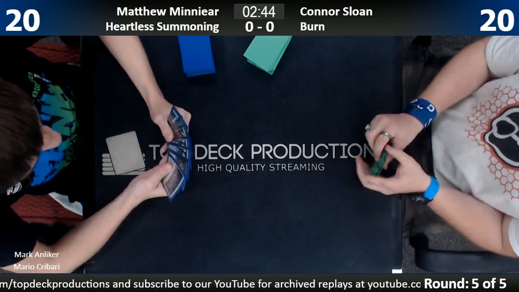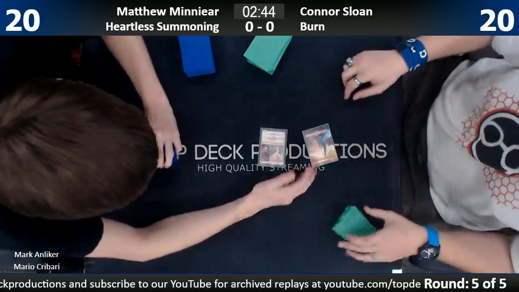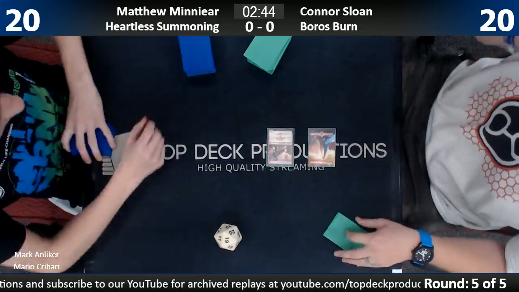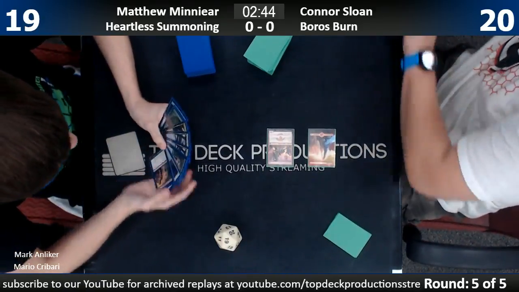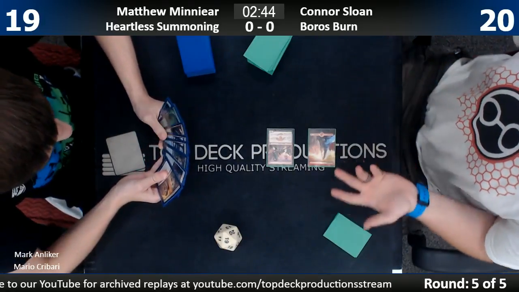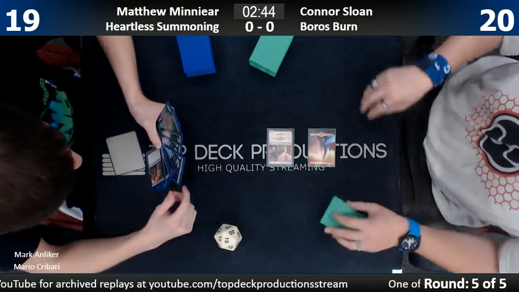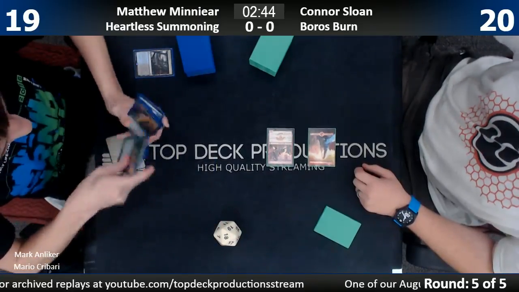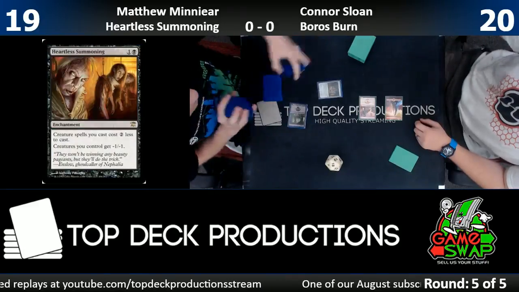Yeah, that seems right. For those of you who don't know, the Heartless Summoning combo in Modern is really silly. What you do is you play the card, the namesake, Heartless Summoning. It's a 2-mana enchantment that gives creatures you control -1/-1, but they cost 2 generic mana less. So you can cast a Worm Coil for 4 mana. You can cast Spellskite for free.